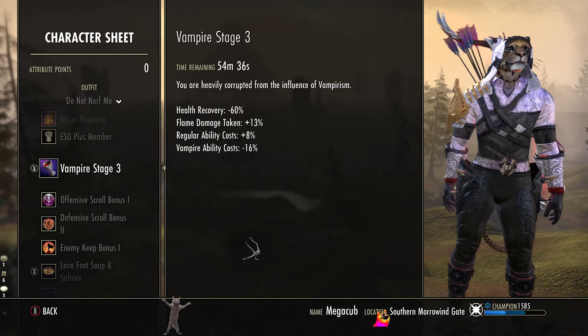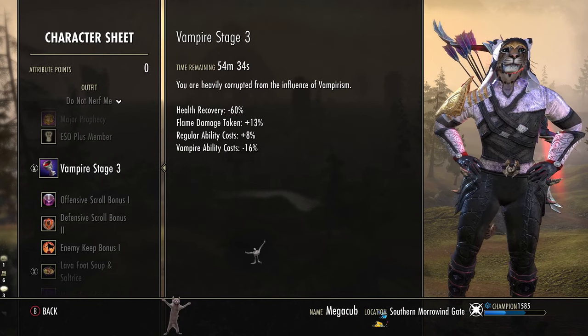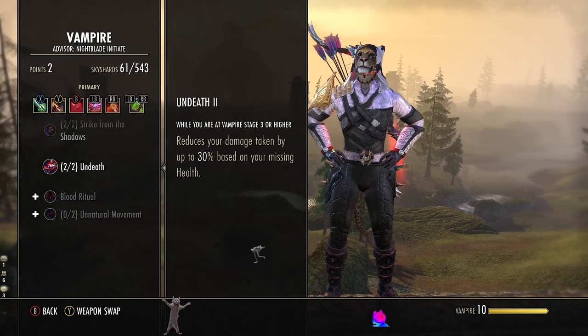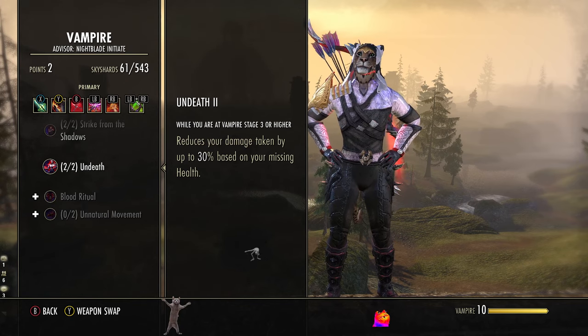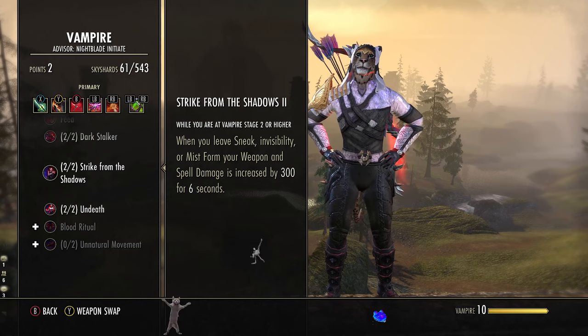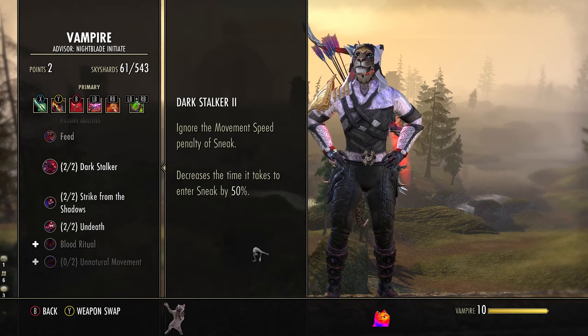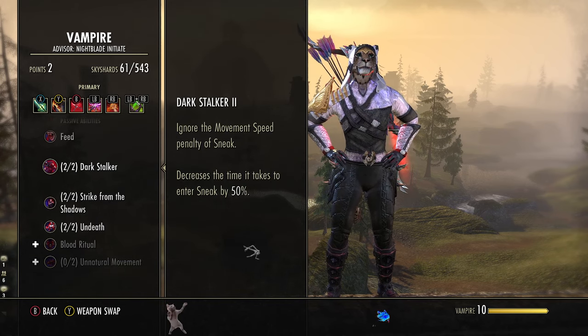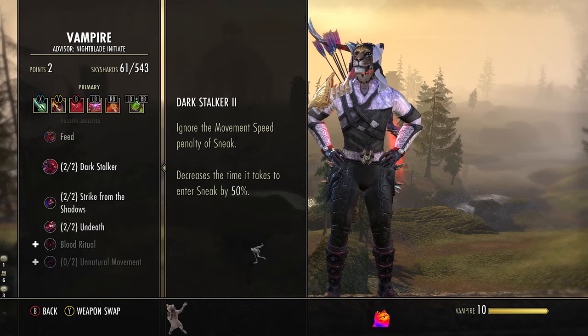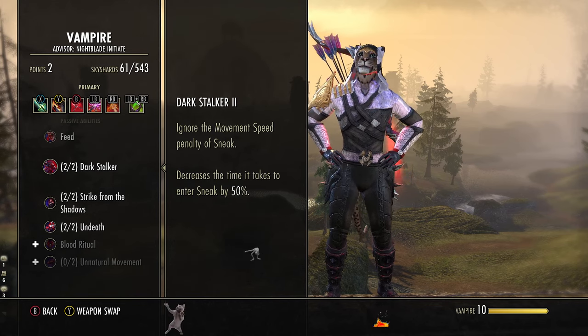We are Vampire Stage 3. We are Vampire Stage 3 primarily for this passive, Undeath, which gives us up to 30% damage mitigation based off of our missing health. But also being at Stage 3 gives us access to Strike from the Shadows, which gives us a lot of damage when we leave invisibility or sneak. And we also ignore the movement speed penalty of sneak, and we go into sneak a lot faster, so that way we can gank people real, real good. Vampire is not negotiable on this build, okay?